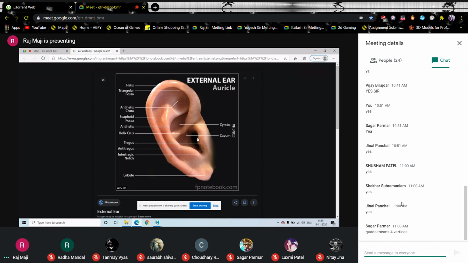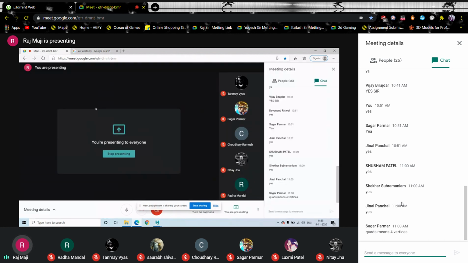Okay, the tragus, the anti-tragus, and the anti-helix, anti-tragus, the notch, and the tragus, creating a single topology. This is what you need to remember. Okay, don't remember where I splitted, how many loops I have given, how many vertices I created. Don't try to remember those. Okay, guys, all of you got my point?